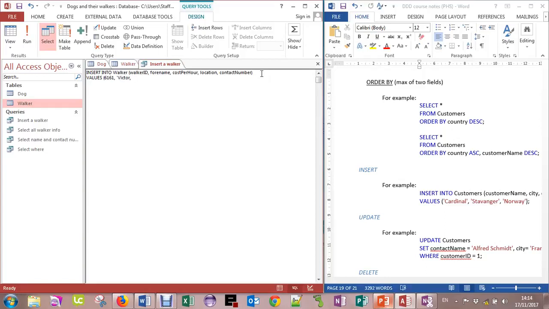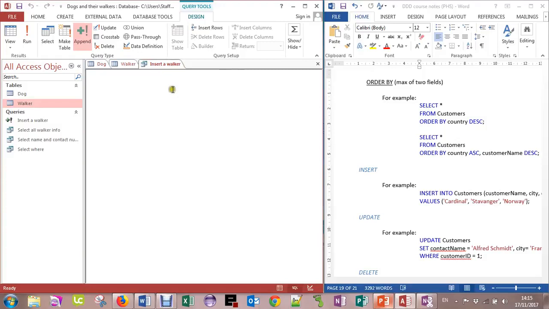And then we've got cost per hour. That's a value. Oops, I need to just put in a quote. Cost per hour, he charges quite a lot. Let's do £7.85 an hour. And location, let's stick him in Edinburgh because it's quite expensive. And contact number, Edinburgh, so it's going to be a piece of text because it's got that leading 0, and you don't tend to do calculations on a telephone number. So 0131 444 5555, and close brackets and a semicolon, and fingers crossed.